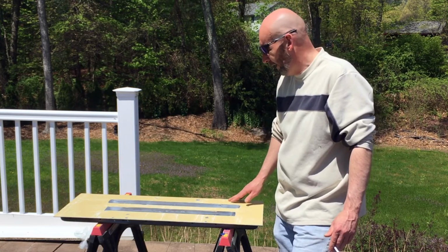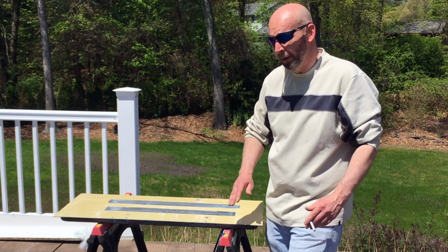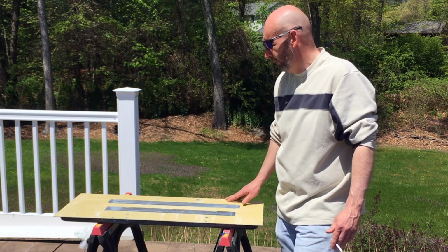Also, I got a bunch of high spots, but what I did with that was, before it completely dried, I took my fiberglass cheese grater and I cheese grated most of the high spots down, so when I block sand, it'll come out a little bit better.